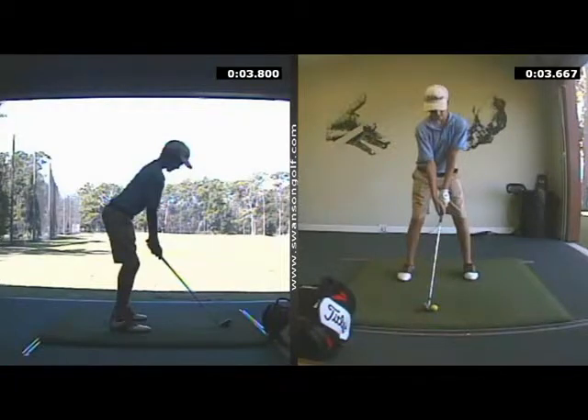After your one lesson last week, we were working on trying to get you to create some more speed, create some lag, because your swing had gotten too long — shorten the swing. Setup position there looks great, grip is good. We've got to make sure that left hand doesn't get in the palm.